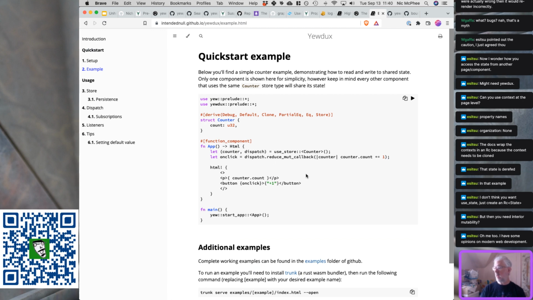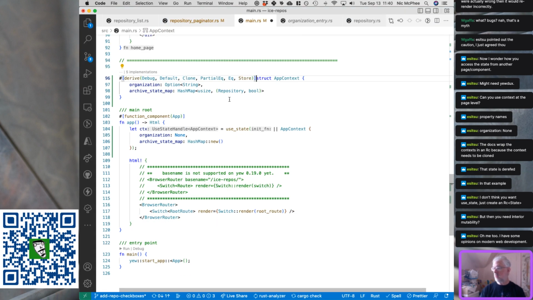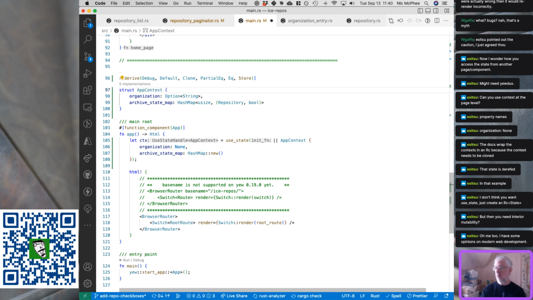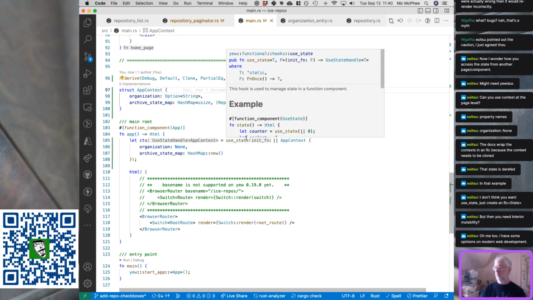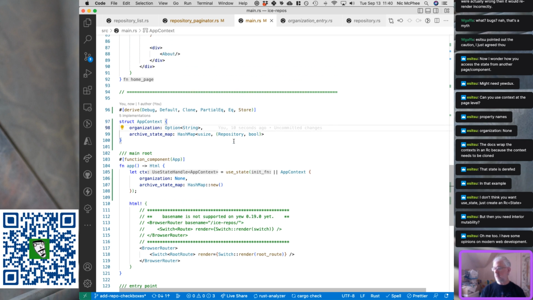So our state is going to have to derive a whole bunch of stuff, including store. Now store, I would assume, is going to be grumpy because it doesn't know what that is.